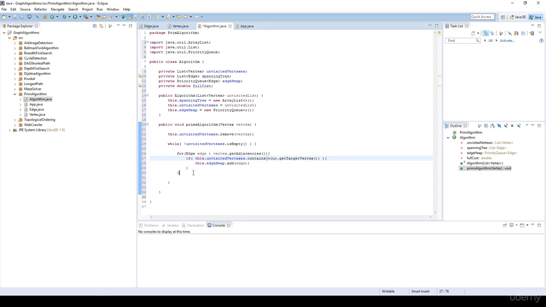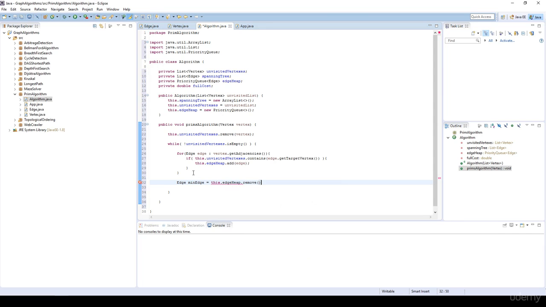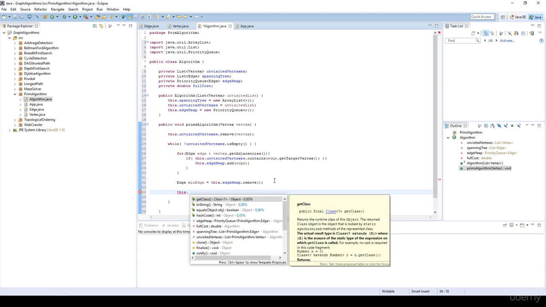And basically after adding these edges, we are going to get the minimum edge, so the edge with the minimum weight from the edge heap. So I'm going to remove it, which is going to return the edge with the minimum weight from the edge heap. And basically we add this to the spanning tree.